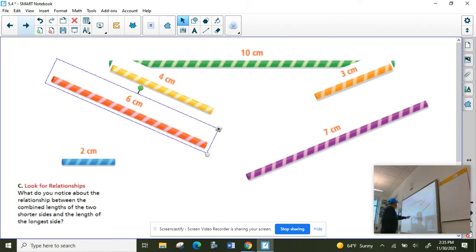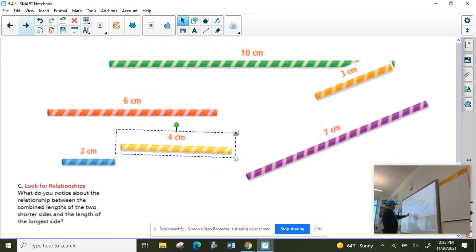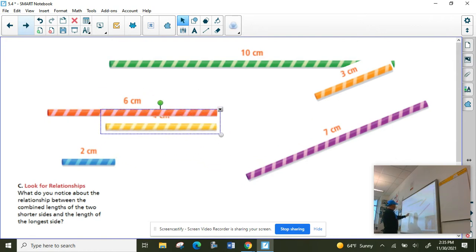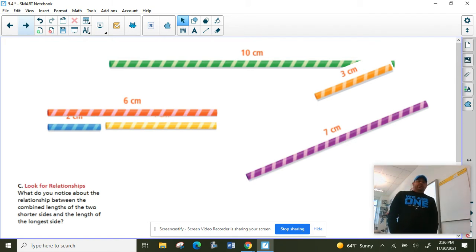This one gets some students confused, but if you take 10 and you take 6, 4, and 2, as you can see, 2 and 4 are going to make 6. So that wouldn't make a triangle. They'd lay right on top of each other. And so at this time, you should ask, how do I know something makes a triangle? And that's what we're going to learn here.